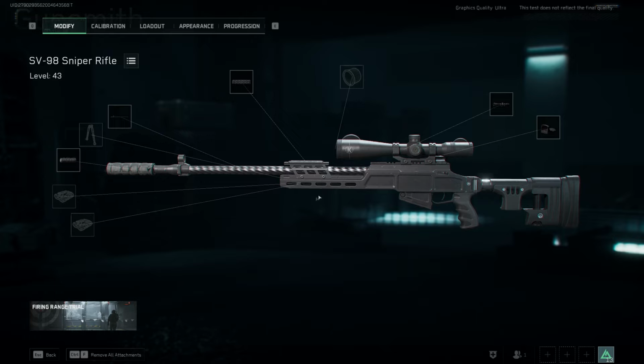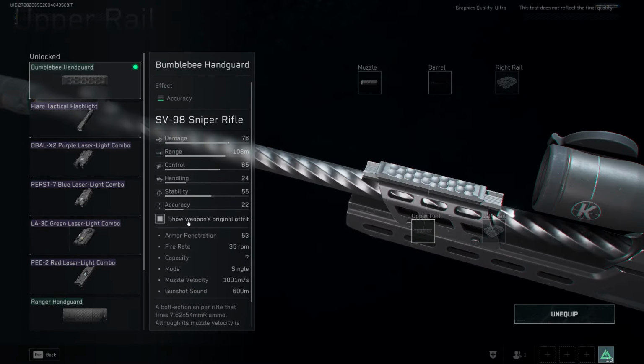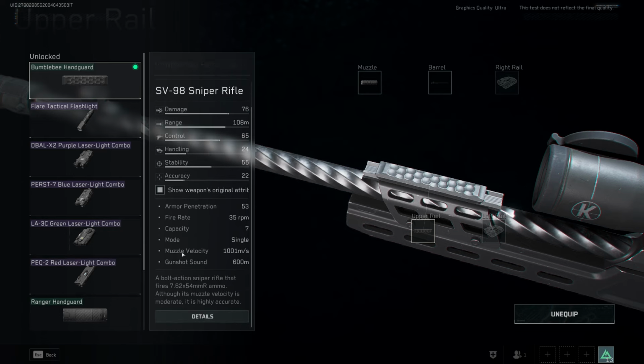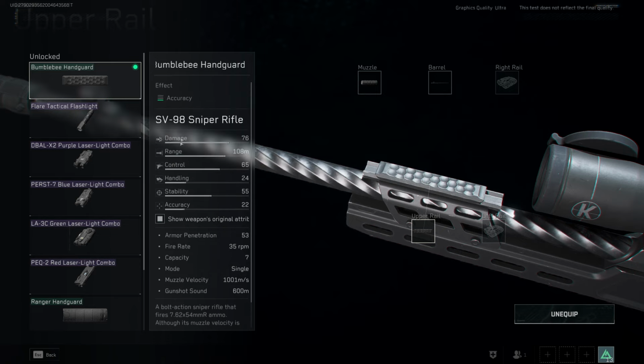You basically unlock this at level 1, and if we take a look at all of the stats right now, we'll just click into it. Currently, I'm sitting with a muzzle velocity of 1,001 meters per second, which is pretty insane, if you ask me. The fire rate, 35, capacity, 7, all that is fine and dandy. Damage, 76, range, 108 meters. Control handling, you don't really need that too much. Stability and accuracy, I guess the accuracy portion helps a little bit.